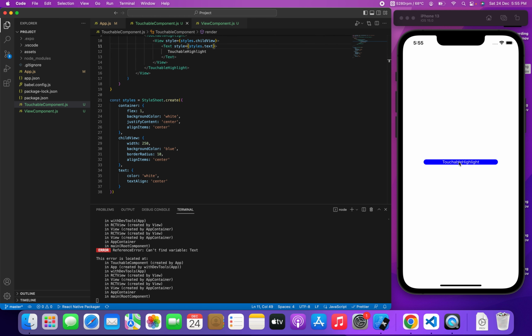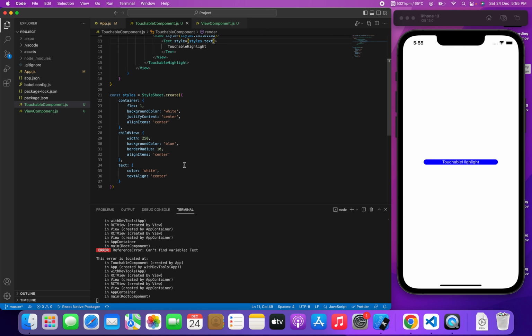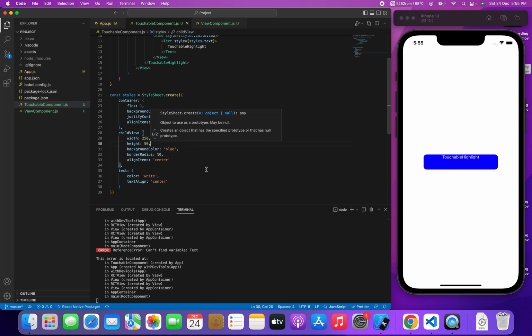Now the text color will change to white. Let's add some height to the component so that it is properly visible.